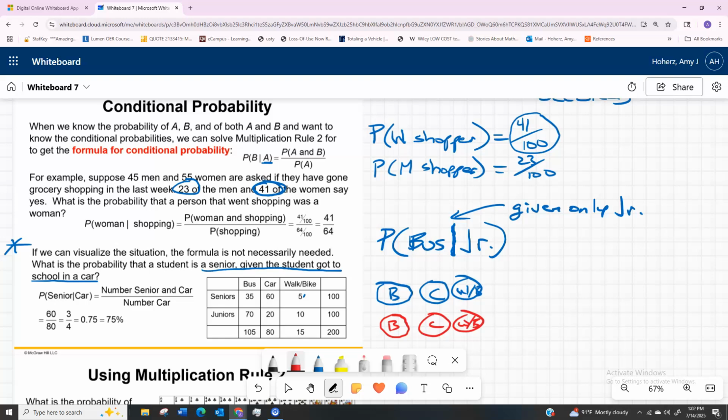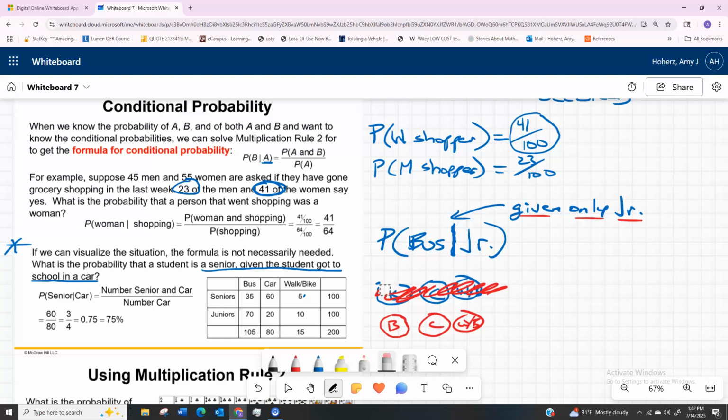And every student gets one of those chips inside of a bag. Red chip for all the juniors, blue chip for all the seniors, and then a letter on it for how they got to school. What we're saying when we have this given is that we're going to throw out all the blue chips. We're going to take that bag, upend it, dump all the chips out, and leave the blue ones out and only put the red ones back in. So all we have in the bag is the juniors. We're given only the juniors.